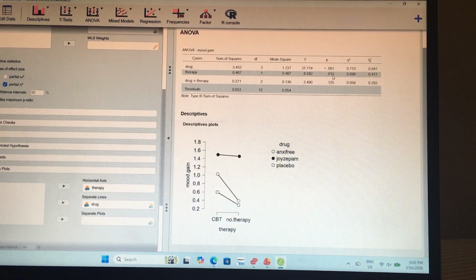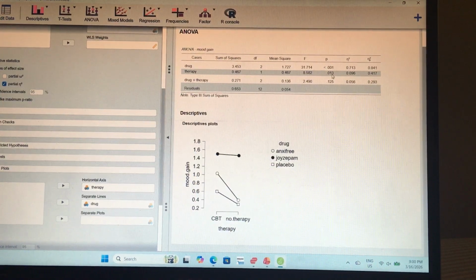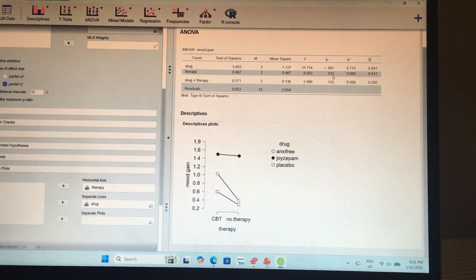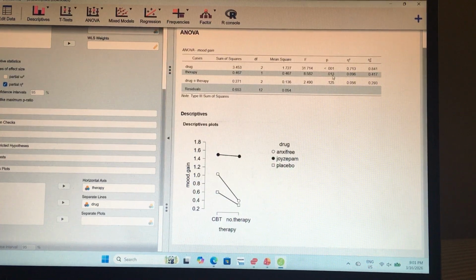However, when you're doing a factorial ANOVA, there is a second measure of effect size that people like to report. So this is what's shown in the second column from the right, and then in the partial column, which is the rightmost column. In this column, when measuring the effect size for a particular term, say the main effect of factor A, you actually want to deliberately ignore the other effects in your model.